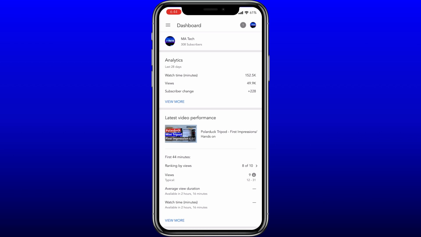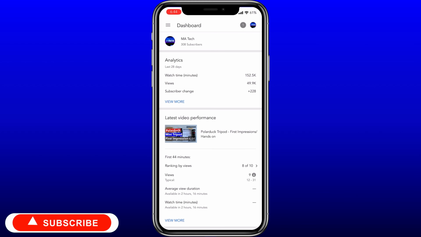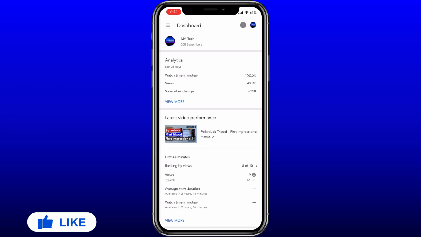So a few little things there that they need to tweak and improve in order to make this really usable as your primary go-to reference point, if you like. Without that, basically you're still having to jump between the website and the app far too often for it to be anything that's actually usable. They're the main things that I wanted to point out for anybody who's either not used the YouTube Studio app or is possibly a new YouTuber and not sure what they can do, or which parts they need to do on the app and which parts they definitely need to go back to the website for.